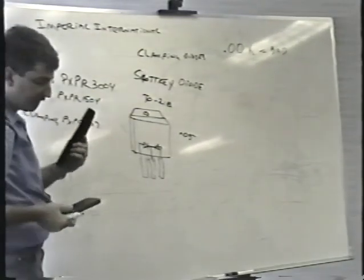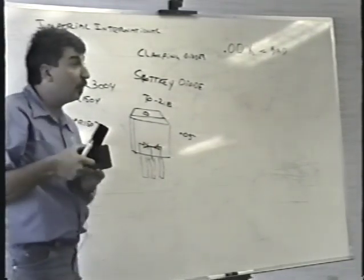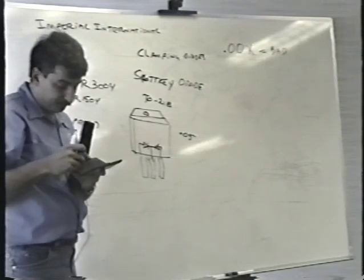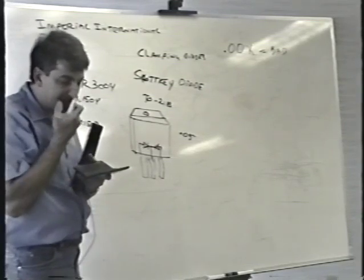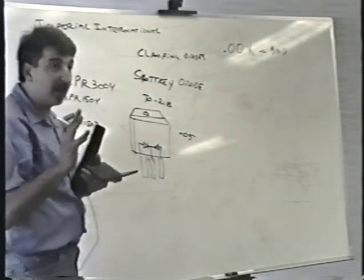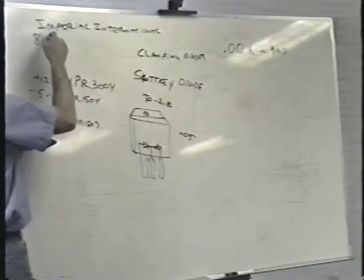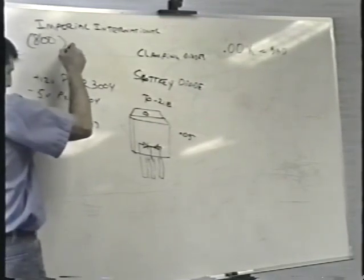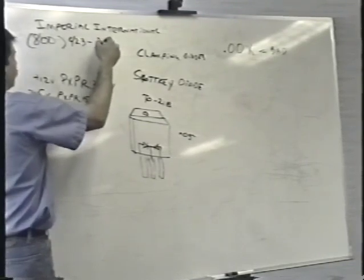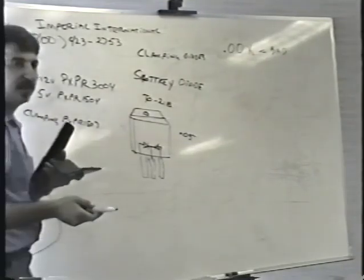Imperial International is a big parts house, like WICO or WACO, whatever you call them. I'm going to put this number on the board right here. They have a California office and a New Jersey office. The California office is area code 800-423-2753. They carry the capacitors for these things.